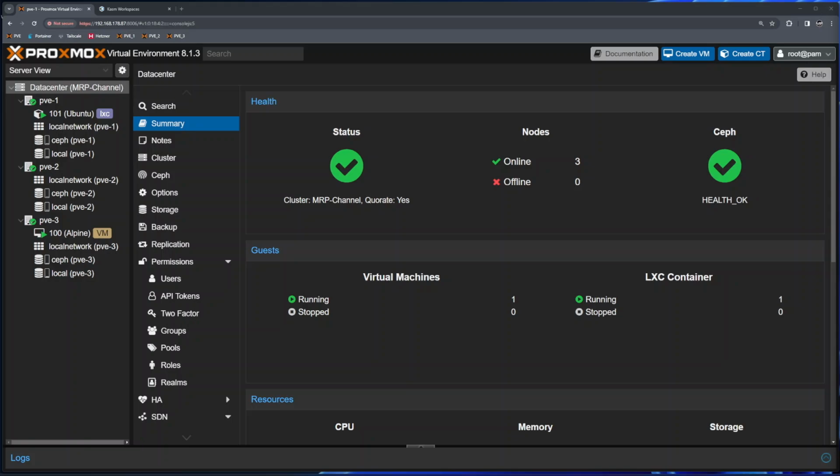In this video, I will show you how you can create users for your Proxmox server, how to give them access to a specific VM or LXC container, and how to restrict their role over that LXC container or VM. So let's begin. The idea for this video is quite simple.